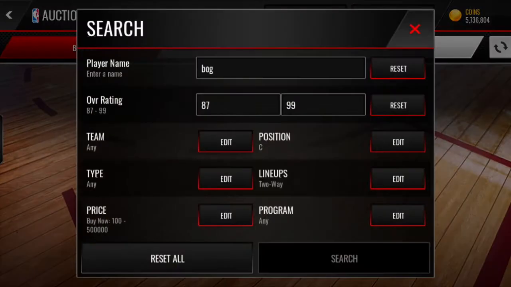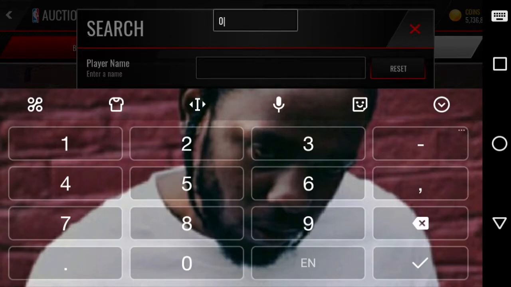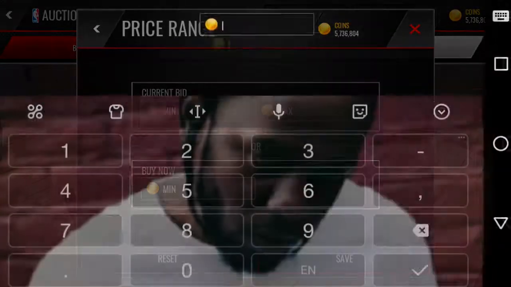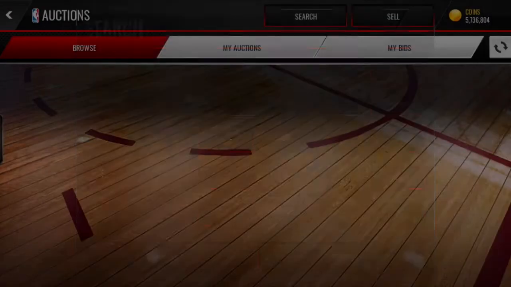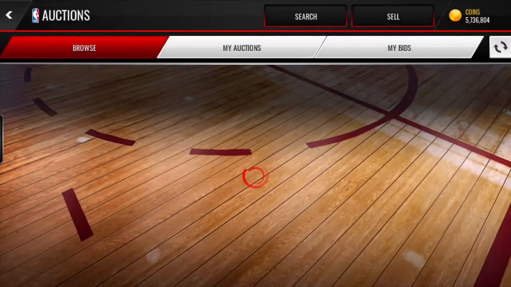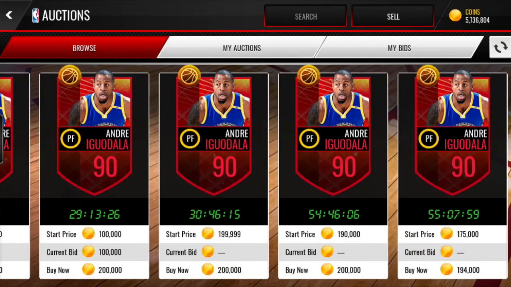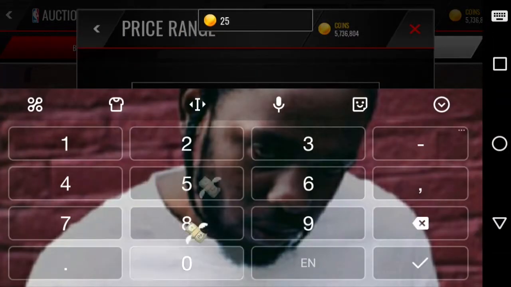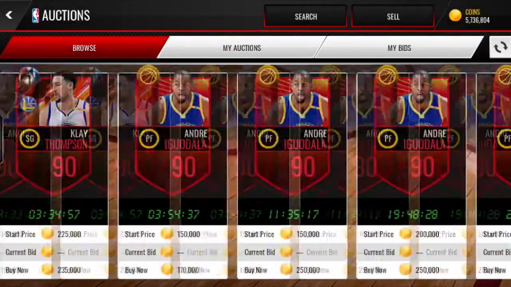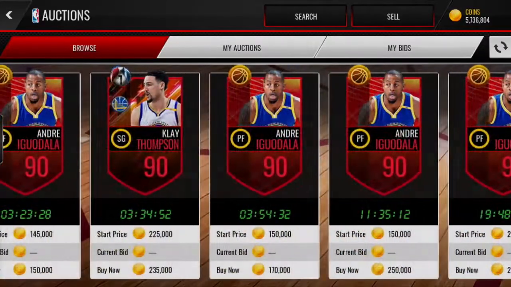We spent a lot on the two-way. Hopefully the small ball and all that is a lot cheaper. Because that was a lot of coins spent on that two-way, man. The two-way was vicious. Why is everything in the two-way lineup so expensive? So nothing for this. Let me see. Can we get any position for 90? Overall small ball, okay, we could get Andre Iguodala, which honestly is pretty chaz. We go 250K. Still nothing but Iggy. Okay, Clay. Let's go ahead and pick up this Clay.